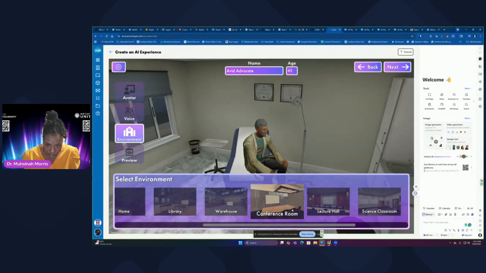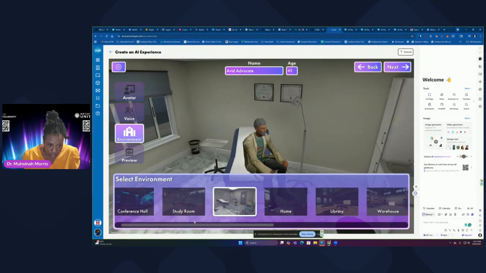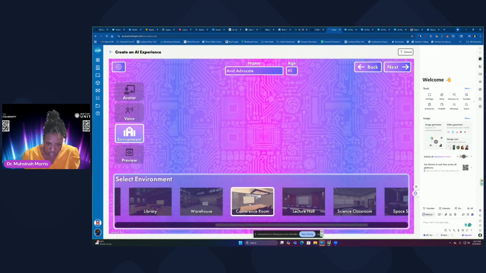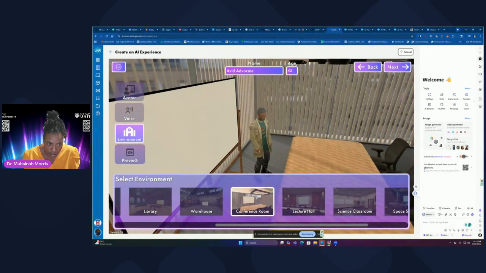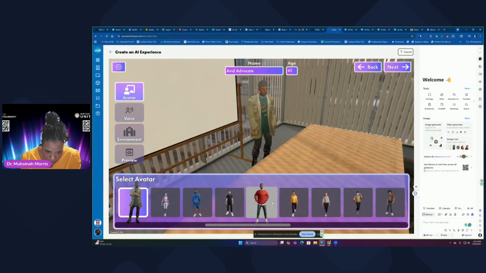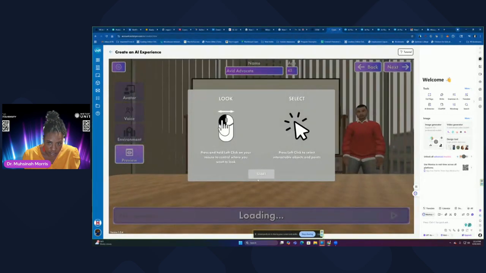The environment that you're in, let's start with conference room, because we're having a conversation about advocacy. We don't like this avatar though. Let's see. Let's go with this guy. I like that guy. Okay. It's a better preview.